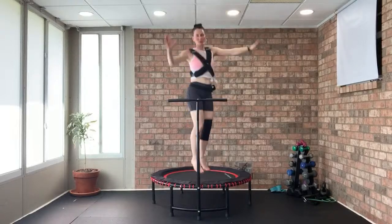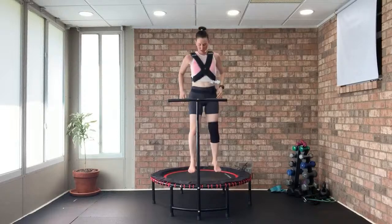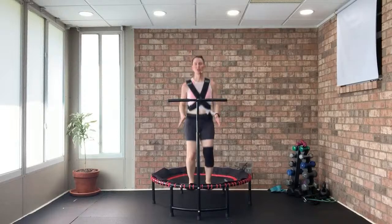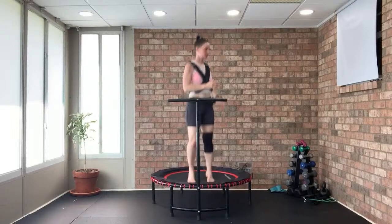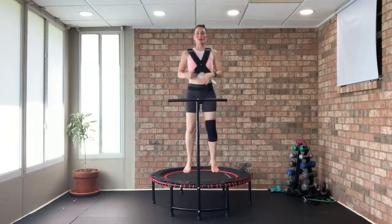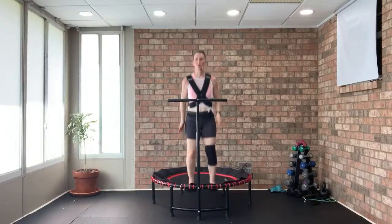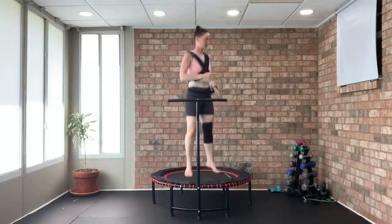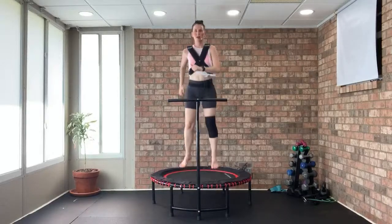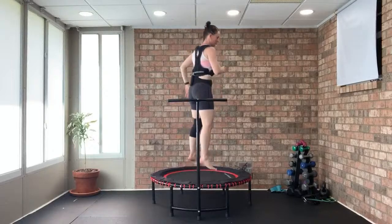Come in the center, everyone. Give me a small bounce. Okay. If you don't like turning, you're going to stay here and bounce, but we're going to turn, then we're going to come back. All right? So we're going to turn to the right. Just do a couple bounces. See what it feels like. Bounce. And then turn. See what that feels like for you.